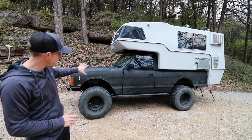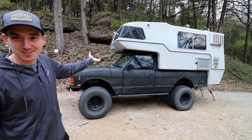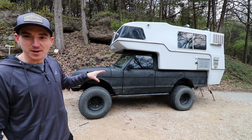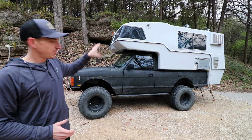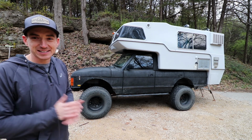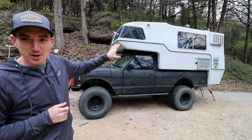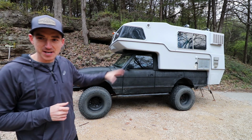the exterior. It's got like a bed liner, something or other going on. Don't like this particular one. I'm not opposed to going back to bed liner on the body or the camper, but I don't want it black. It just doesn't quite fit the look I would like on this thing, and I don't want white on the topper, even though it does look like a big massive helmet. But we're gonna switch it up.